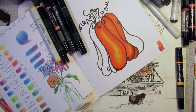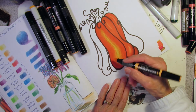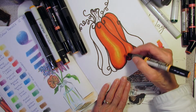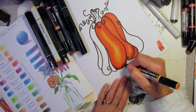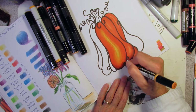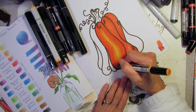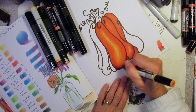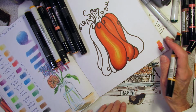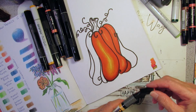Okay, I just made a brown line. Taking my lightest color again. Usually use your light color for blending, unless you have a blending marker. They are blending markers, I guess. Or just take the light color that you're using and scrub it. And then that'll get a little lighter when it dries.